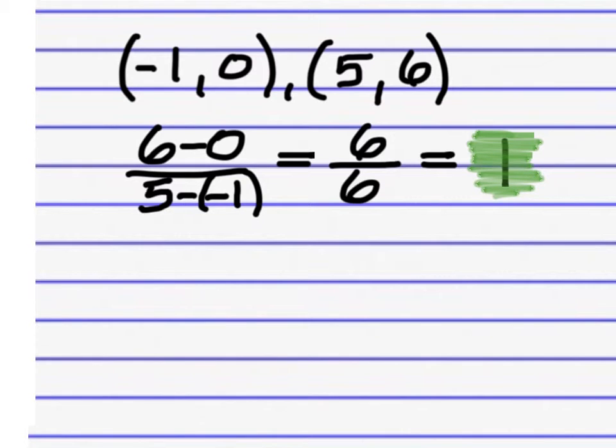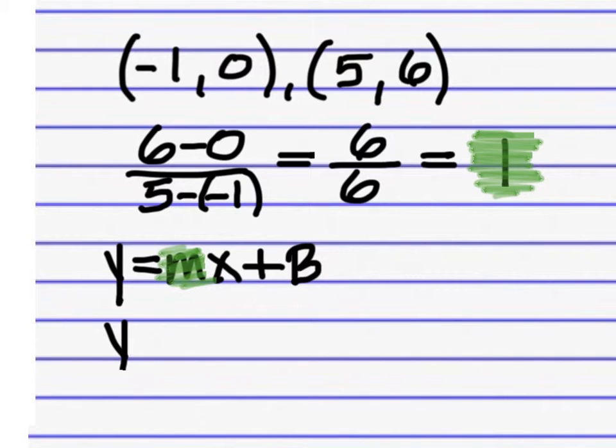What do we do with that slope? Plug it into what? Into m. What's the equation of the line? So y equals mx plus b. And if I put a 1 in for m here, is that going to change anything? No. So what is it that I actually have once I put a 1 in there? What's the equation once I put a 1 in there? Yeah, y equals x plus b. You don't have to write the 1 next to the x.